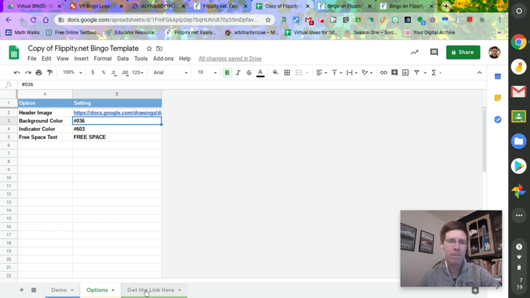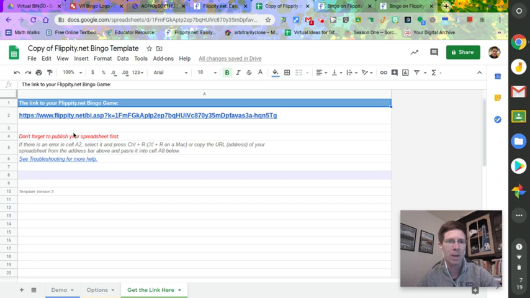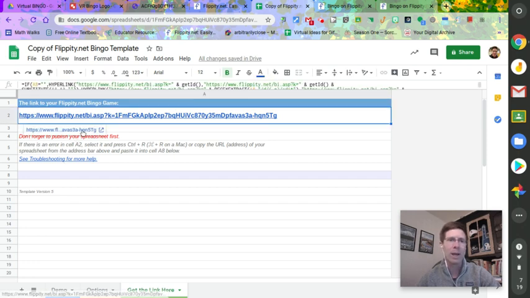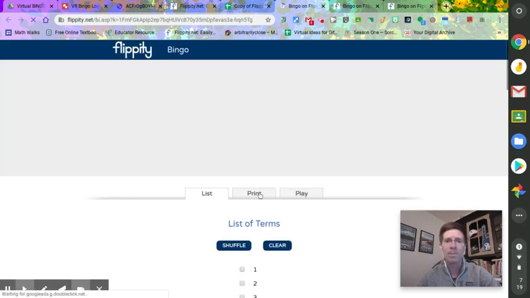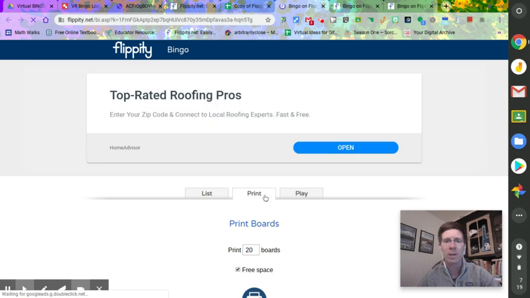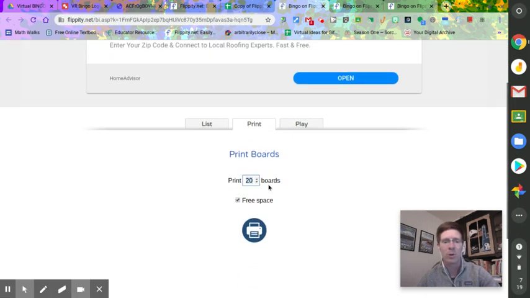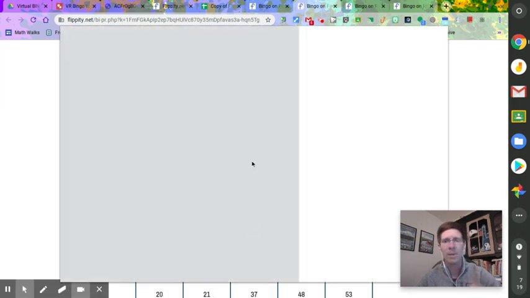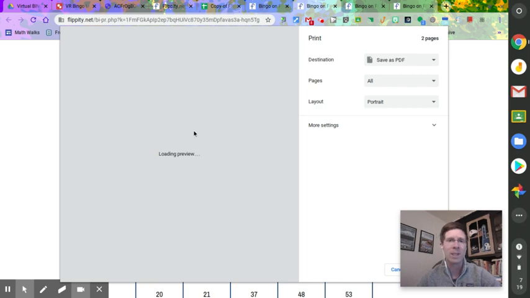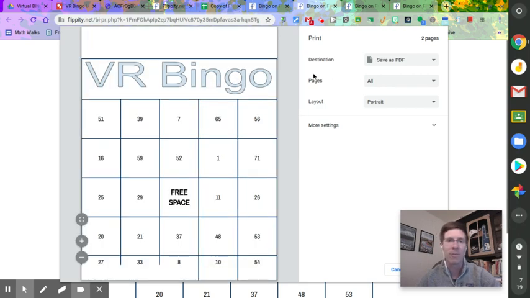Now I'm fingers crossed that this will work. It might have been something that I had to do earlier on in the process. So I'm going to go ahead and see if when I open this, if it gives me my new bingo cards. Let's see if I've got my new cards. So I'm just going to print one board to see if it's got my new logo on there. It may or may not. Oh, there it is. So by doing that, it changed it to the name VR Bingo, which is what I was kind of fingers crossing that I hoped it would do.